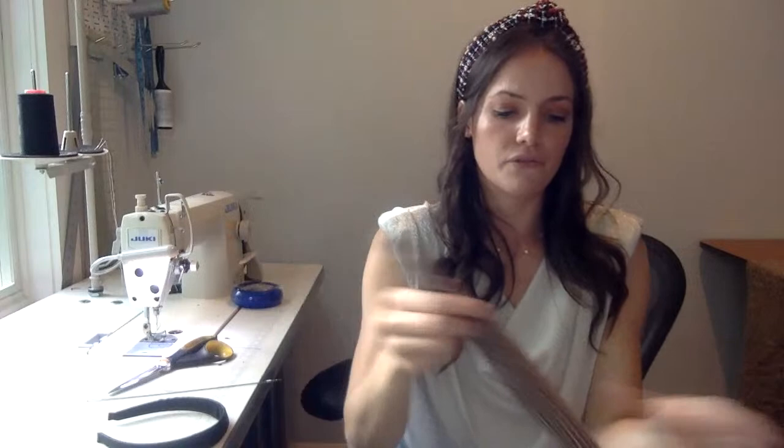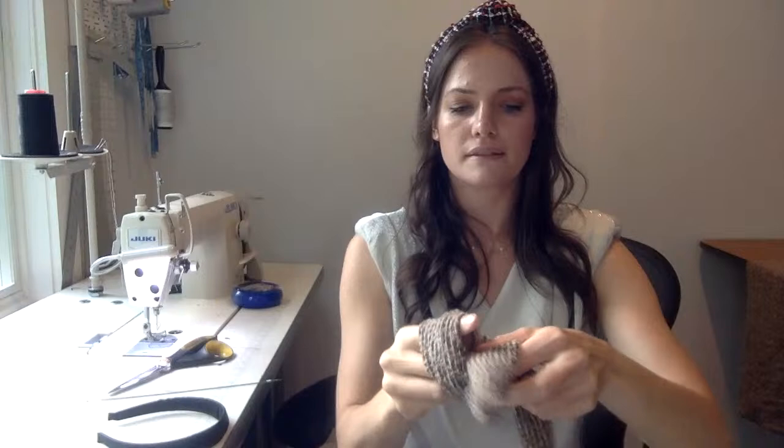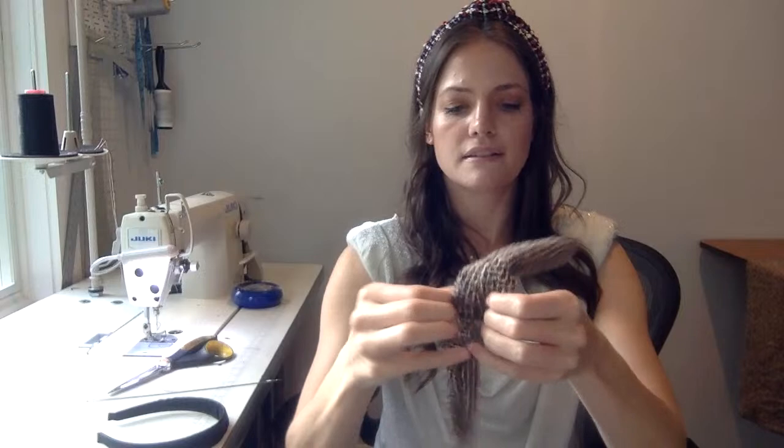Here I have the silk charmeuse lining all ready to go, and now we're going to get started on hand sewing. Before we sew this on, I'm just going to tie this into a knot — make sure my edges are down and then do a simple knot like this. Make sure your seams are both facing down in the same way when your knot is finished. You want to make sure the seam on the inside is in the very center of the headband. I pin it down — I found that if I pin the seam down in the center, it ends up so much nicer.